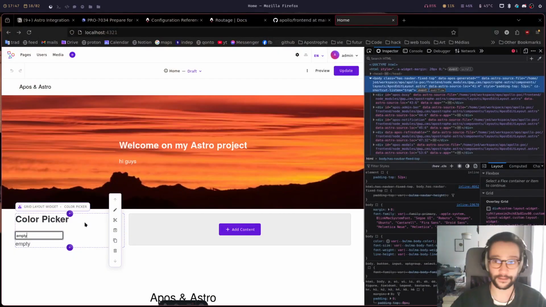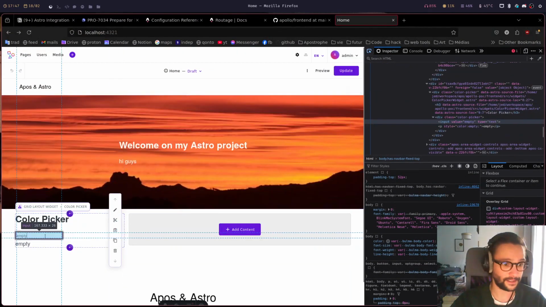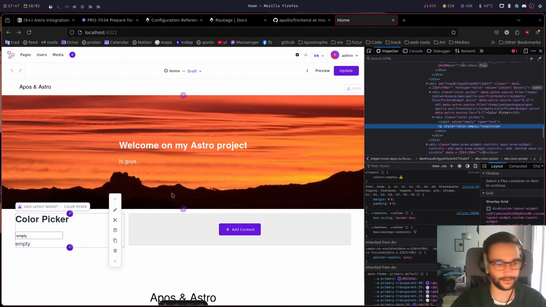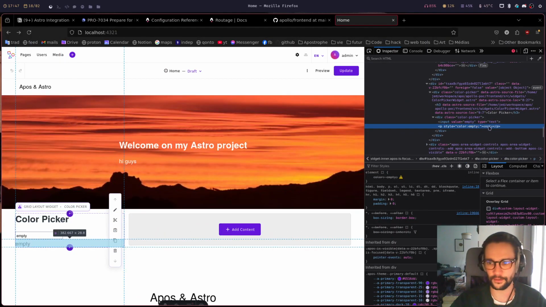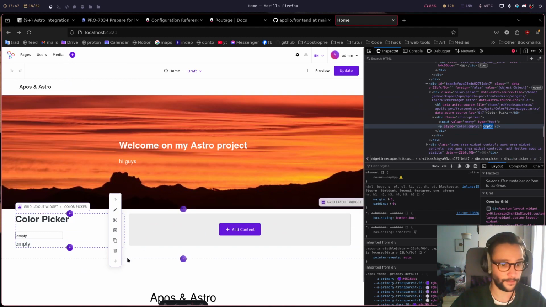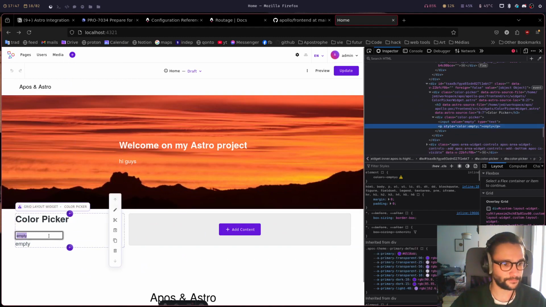And it's statically generated. If I inspect, I have a paragraph with, okay, you have some style here that doesn't work because the empty is not a color, as you can guess. And I have just empty inside my paragraph. And I cannot change it.